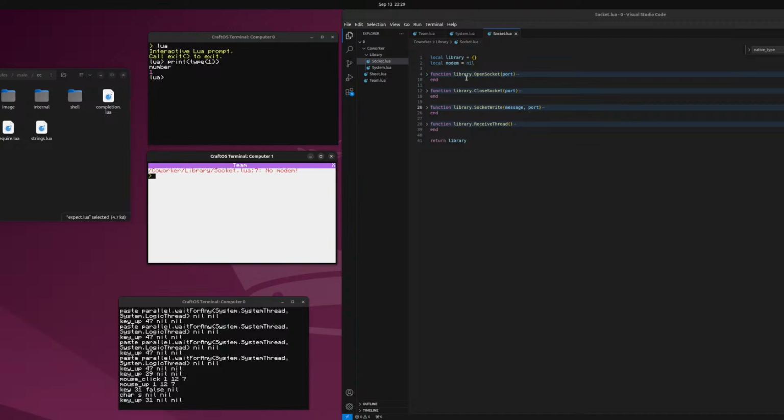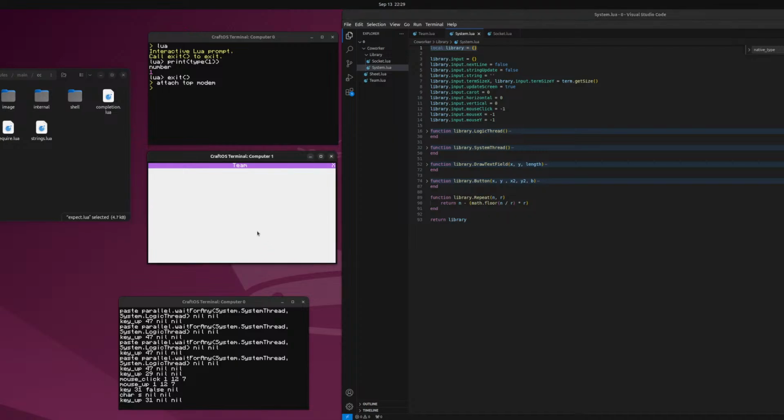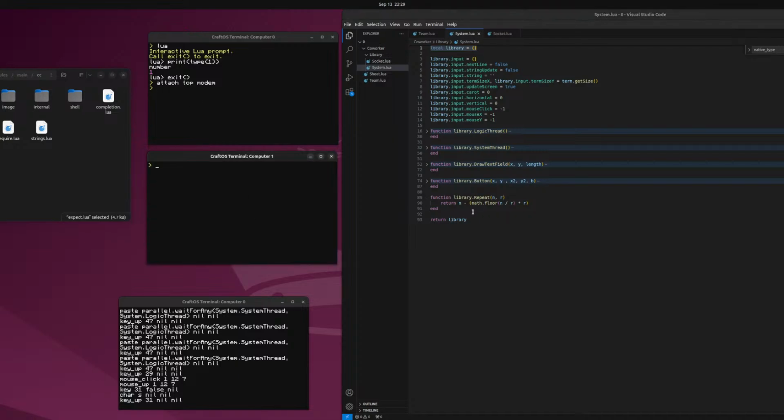So it doesn't find a modem. So let's attach one. Attach dot modem. Okay, that worked.